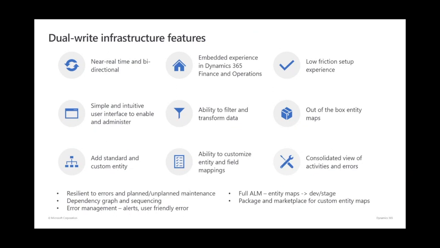All right. So there are some more capabilities, like we have error handling available. We do have a possibility to react on errors and on unplanned maintenance. The ALM, as already mentioned, lets you move your customization through the different development stages and test environments. You are able to create packages and push them into the marketplace, to AppSource, so that you really can go and use dualwrite for your customizations as well.